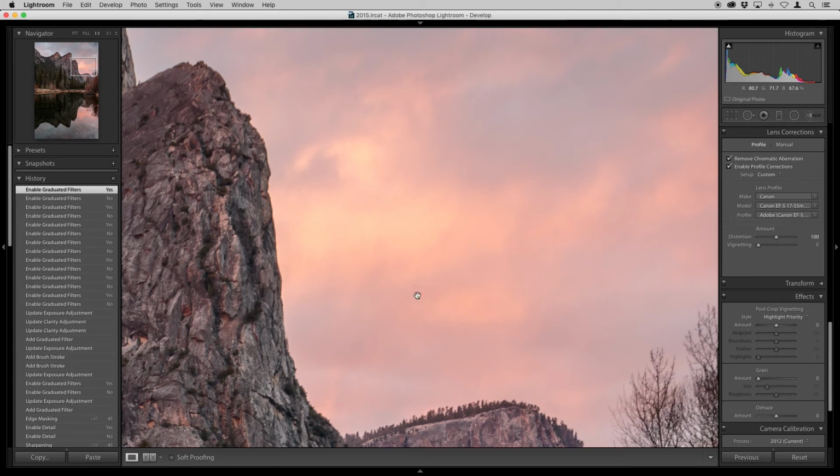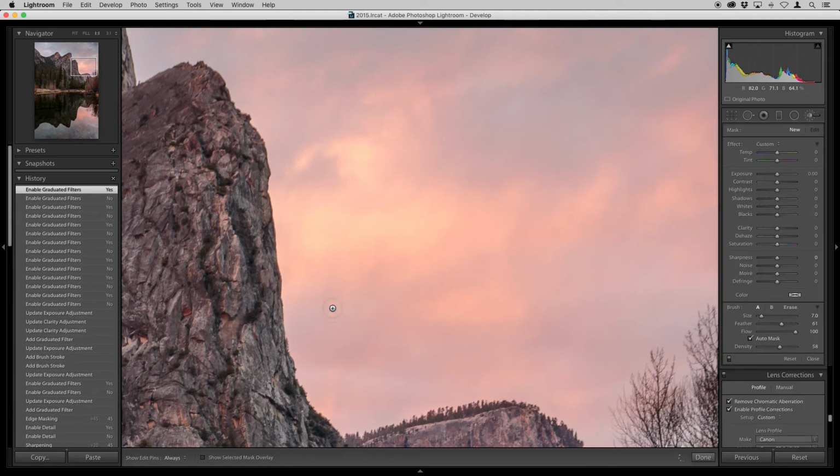And the way to do it is, instead of using the graduated filter, which applies to a very large area, granted, I could use the masking and edit out, it would take too much time. The adjustment brush is a very easy tool to use. So what I'm going to do is increase the size of the brush, and again, you can do that through here.